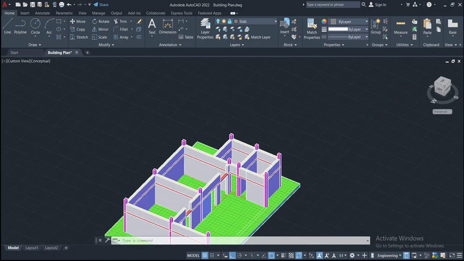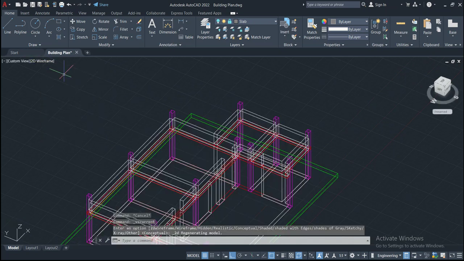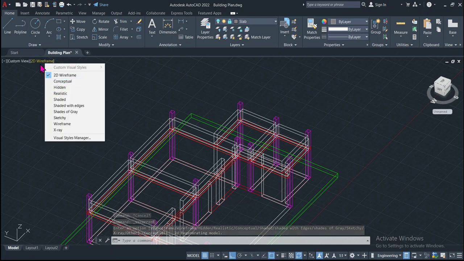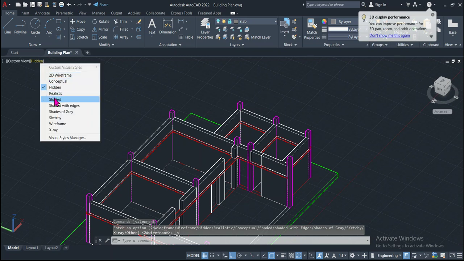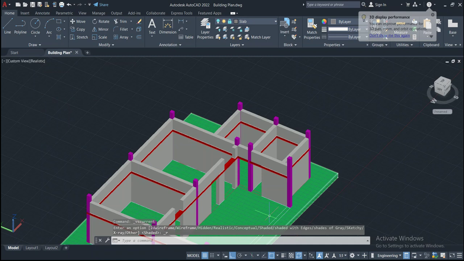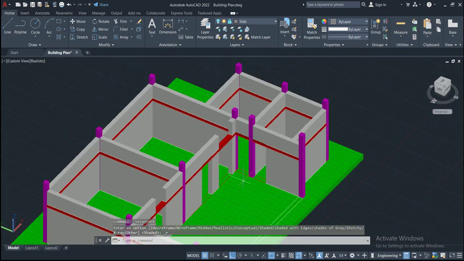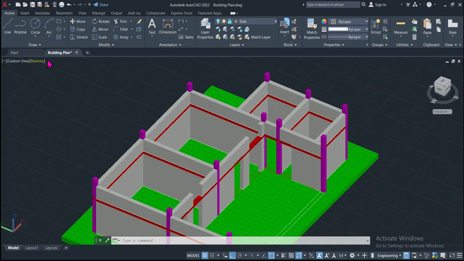And so to see the wireframe, you can change the view. So this is the view command. You can control the view from here, and you can see your view in your desired color or in your desired view.